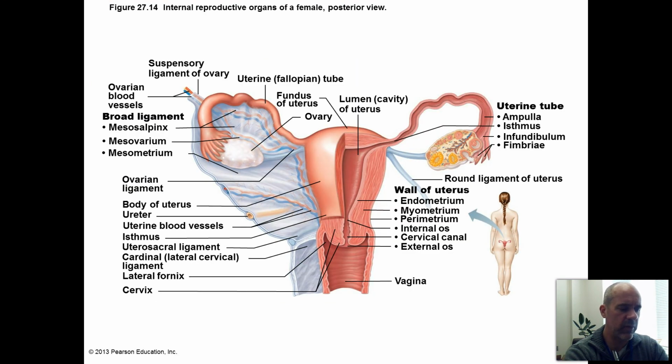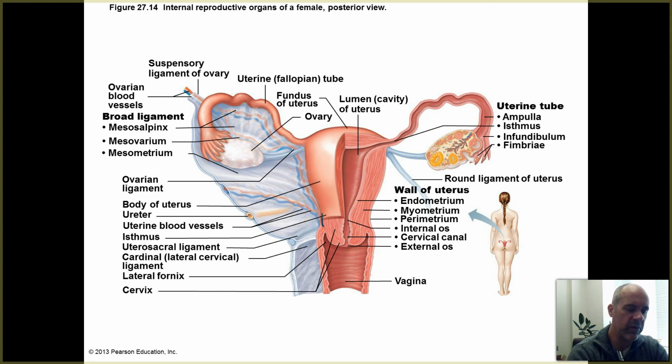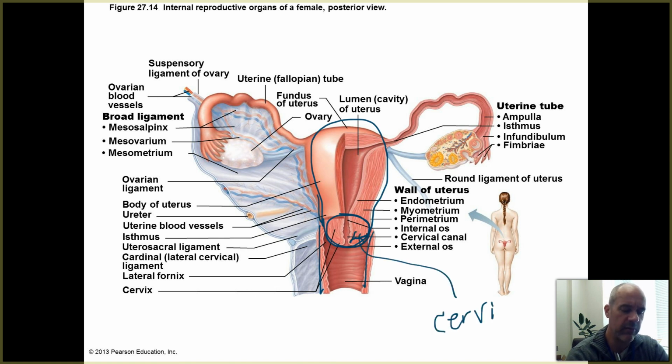All right, here's another view about how these things are laid out in a female. In this view, here's our uterus, right in here. This part of the uterus that leads to the vagina here, most of which has been cut off, that is your cervix portion. Again, all this is being covered over on the anatomy side for the unit. Here's an ovary. Here's your uterine tube or fallopian tube. You got one of those on each side.